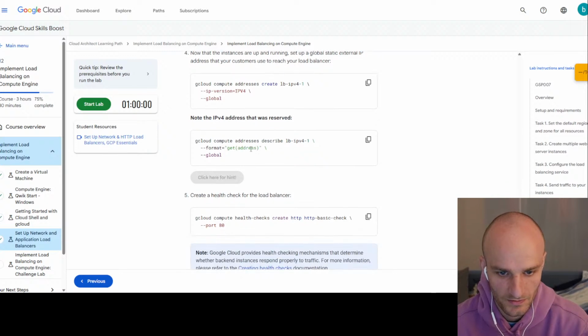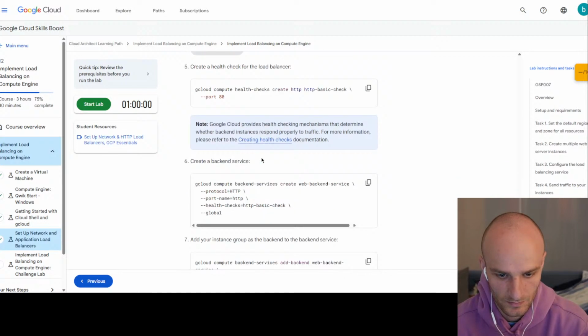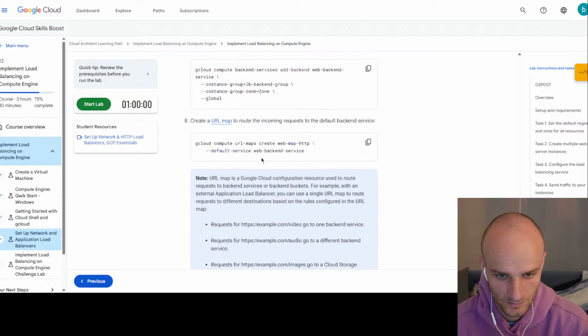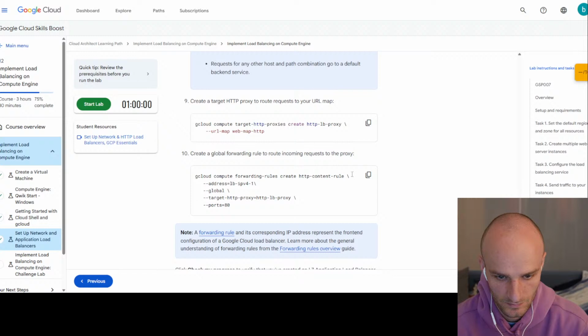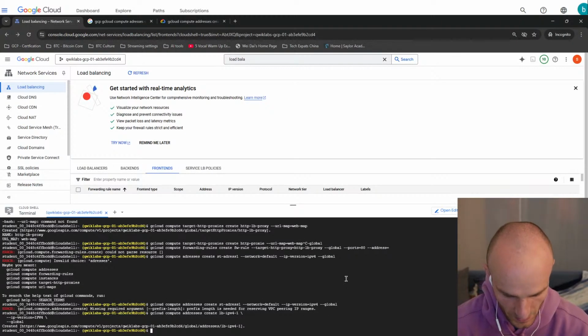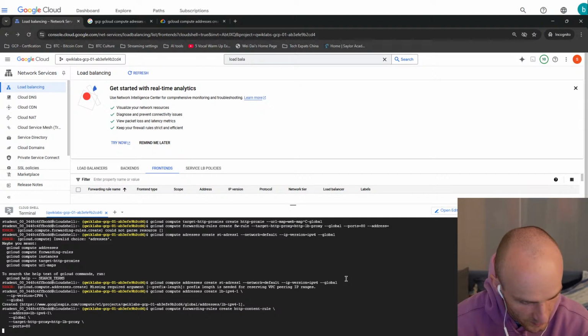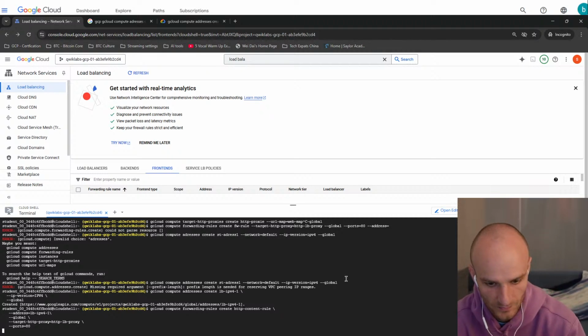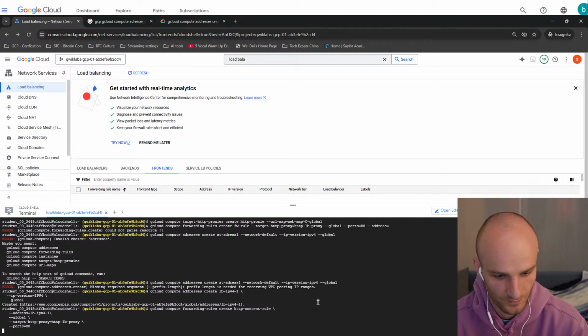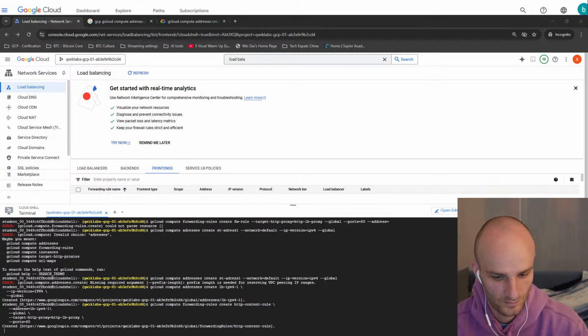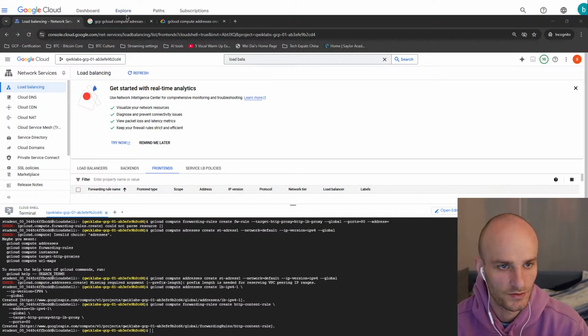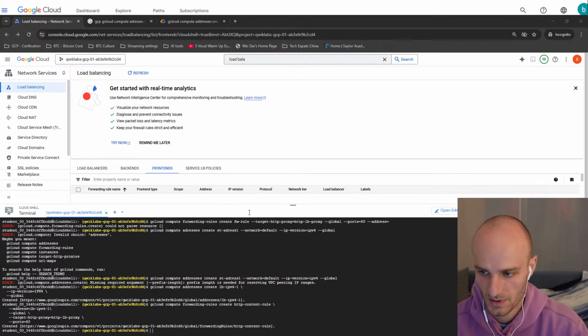Now I can create the forwarding rule. And this is the last part. Okay, so now let's see if we can check our progress.